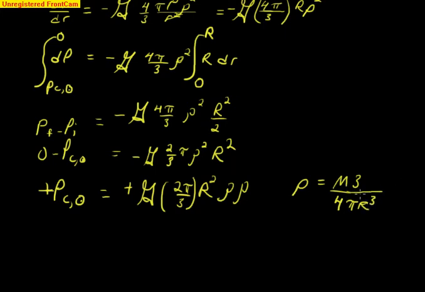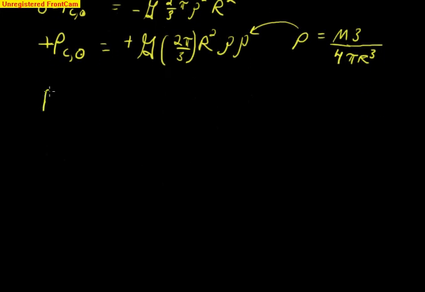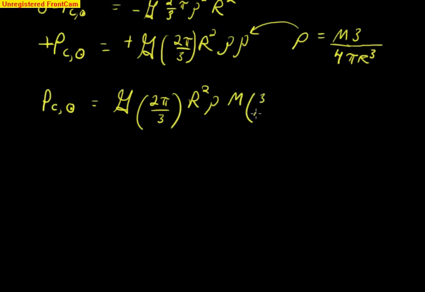So we're going to make this substitution into one of these, to get our first equation. That means the pressure at the center of the sun is equal to gravitational constant times 2 pi over 3 times r squared times the density. And now I'm going to replace this one times the mass times 3 over 4 pi, and that is also over r cubed. Let me put r cubed over here, r cubed.